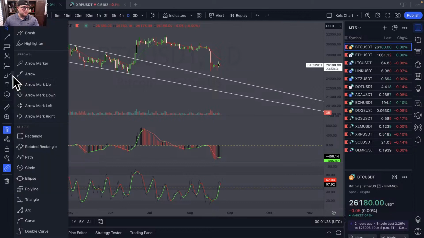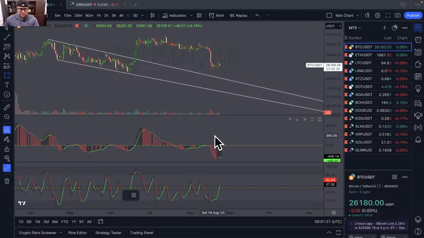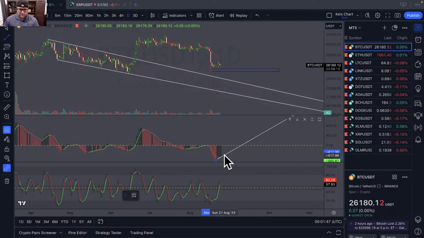Let's see where the tools are. Here is, we can already set up our divergence, right? So we can already see that anything below this, as long as we don't make lower lows on our indicators, you can see that we can have a divergence. We have the indicators right here that are clearly pushing up, and you can see that even our momentum indicator is definitely pushing up also. So this gives us a really good idea that if we do push down, we're not going to stay there unless we just completely fall off the face of the earth. But other than that, you can see that we will be set up for a divergence.